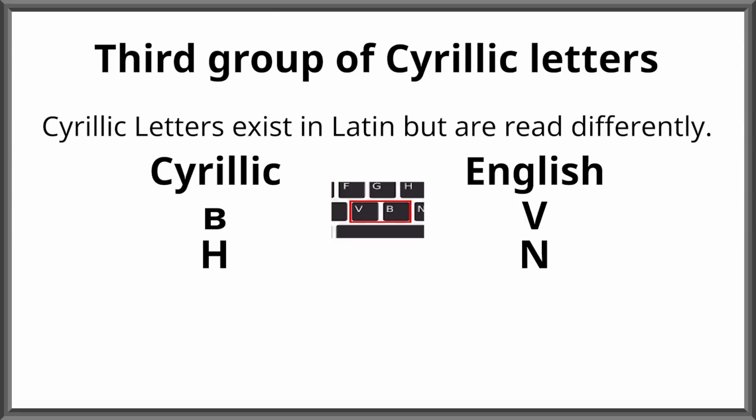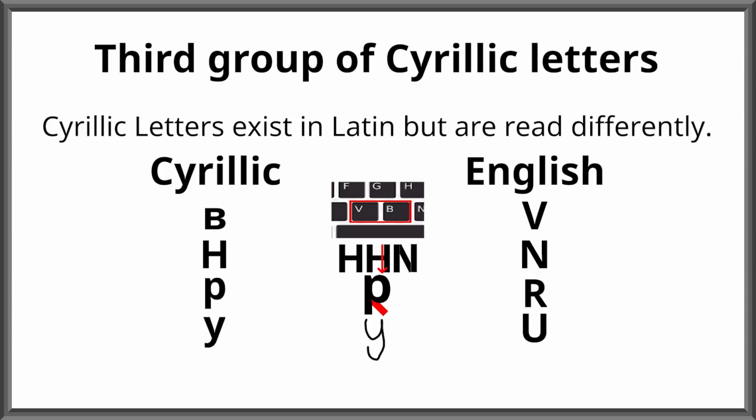The second letter is the Cyrillic H, which is the letter N in English. The way I remember it is if someone karate chopped the right side of the horizontal part of H, it becomes an N. The third letter is the Cyrillic P, which is the letter R in English. If P grew a tail, then well, it will become an R. The fourth letter is the Cyrillic Y, which is the letter U in English. Now how I remember this is if you take away the bottom part of the lowercase y, in my style of handwriting, it will look like a U, so that mnemonic method stuck with me ever since.